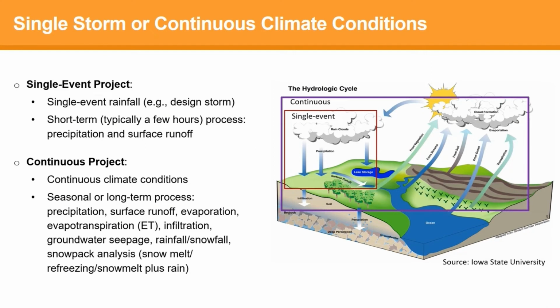But on the other hand, if you think about the flooding in Thunder Bay, or in the Alberta First Nation, this often involves snow melting, community snow melting. So in that case, we need to use a continuous project, because the single event won't model those long-term processes. They will only be modeled in the continuous project.